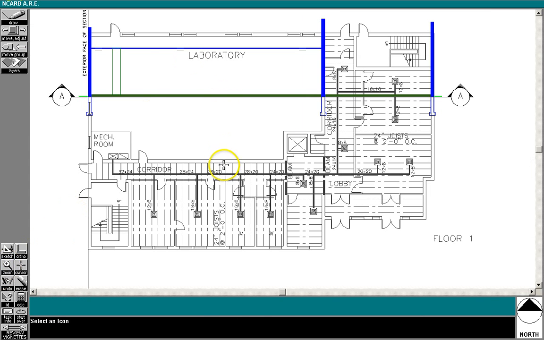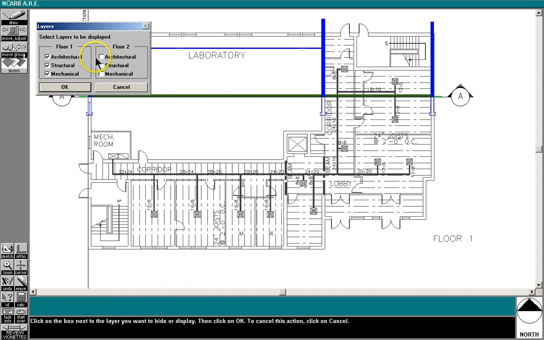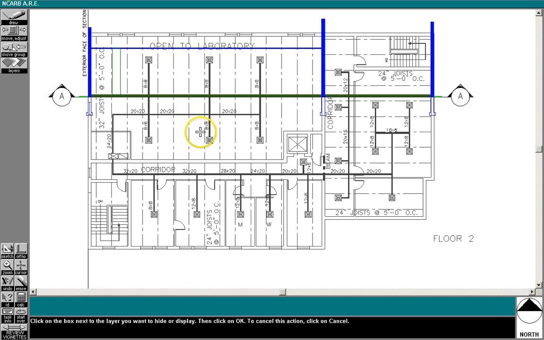Now we need to look at our layer tool. We need to turn on the floor two layers, so we can look at that laboratory space. We can see that there are some 8x8 ducts that are getting cut through, one here and one here, and also that we have a 20-inch deep maximum duct. So our deepest duct in this area is 20 inches, so that needs to be our overall duct space. But the ducts actually getting cut through that we want to show in the section are only 8x8.